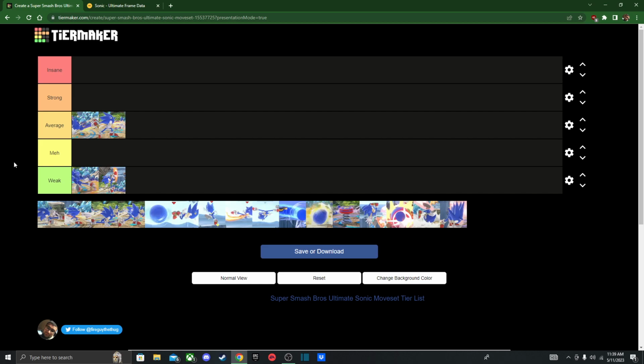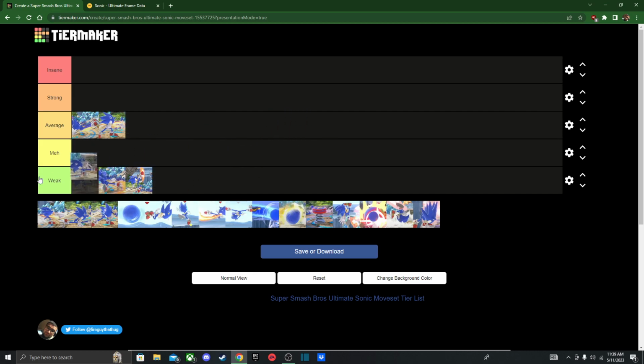So I just believe his grounded moves are just weak to me. But that's just my opinion. I could be wrong. I'm not a Sonic player at all, but oh well. Next we got dash attack. Again, I just believe it's outclassed by his spin dashes. I mean, it's not bad for calling out whiffs or tech chasing, but you're still better off going for spin dashes. I do believe it's more usable than his other tilts, so that's why I put it there.